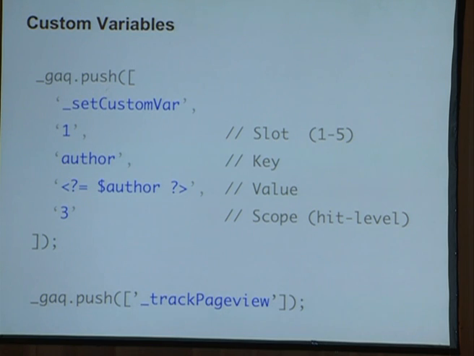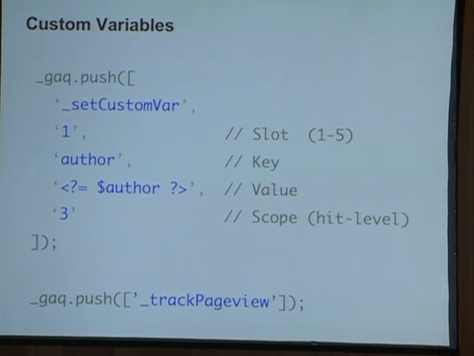So here's the interface for our custom variables. You call setCustomVar, which is the actual method, and there's actually 4 parameters. So at any given time, you could send 5 custom variables to Google Analytics. You specify that in the first parameter as a string, and so in this case, we're setting the first custom variable. Then the actual custom variable data itself can be thought of as key value parameters. So in this case, the key is the author, and the value, this is a value that you would typically get from your content management system.